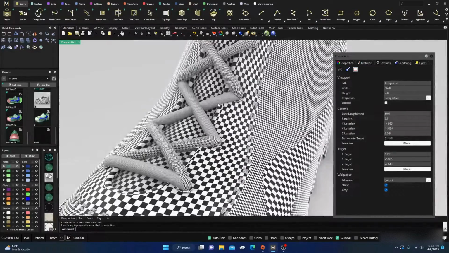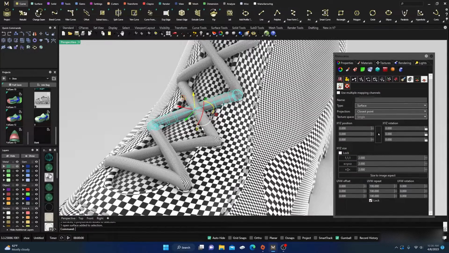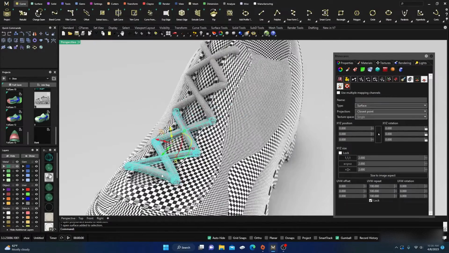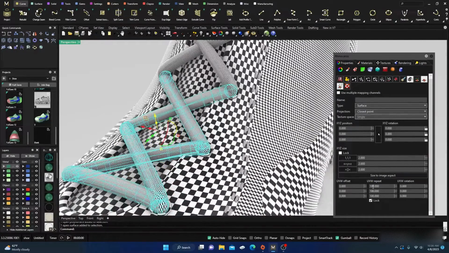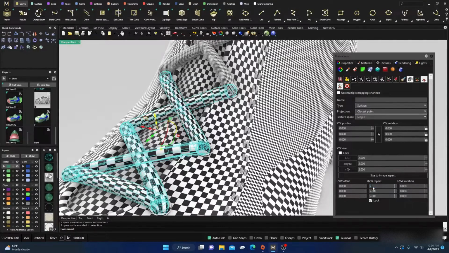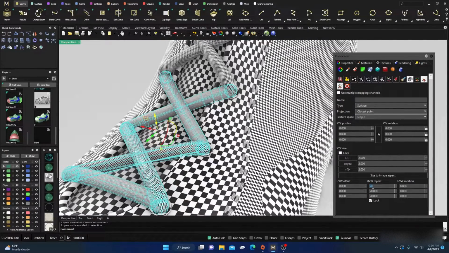But for some reason, these surfaces must be a little bit off, so I'm going to adjust them. I want it more to match where the other surfaces are. So I'm going to select this one, this one, this one, this one, and this one, and kind of get them a little closer to these two. So I'll just go ahead and change that repeat value a little bit. So 90, maybe 80.